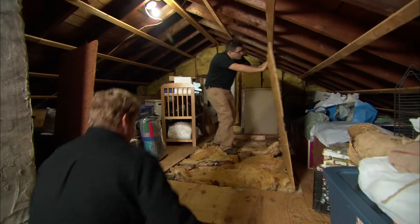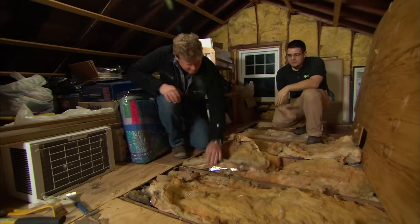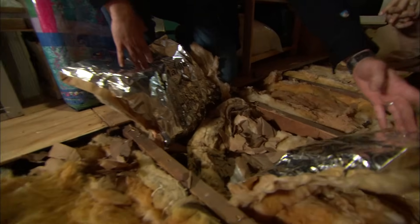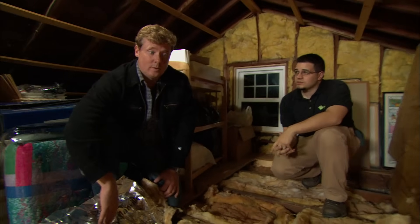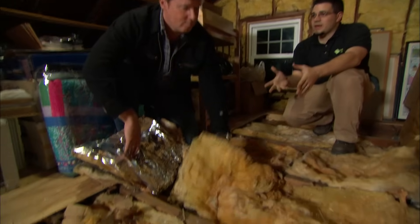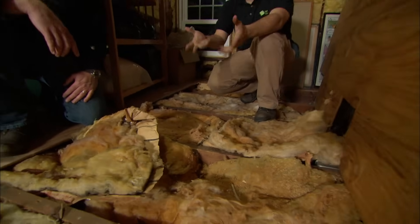Now that we have the floorboards up, we can get a good look at the insulation here. We've got fiberglass batts in the joist bays, about six inches deep. At the time it was installed it was probably about an R-19, but this stuff is pretty far gone — it's so degraded and compressed now that it's probably around R-8 or R-9. For new construction code today it's R-38, or 12 total inches. First we'd take out all the old fiberglass because there are so many air gaps we can't insulate properly, take out all the flooring in the attic, and then add 12 inches across the surface. If they wanted to keep using the attic for storage, they'd have to build up the frame another six inches so you can fit the insulation underneath, and then put the plywood on top of that.